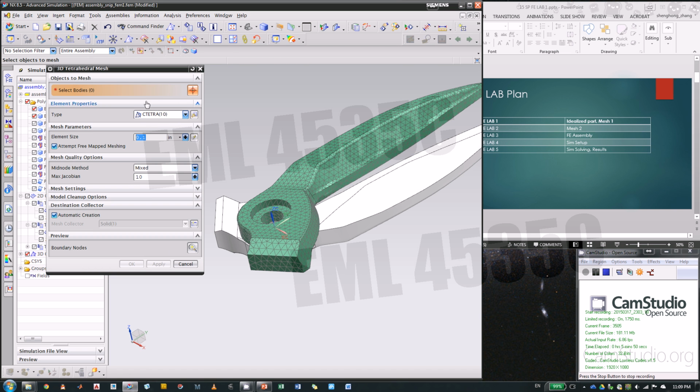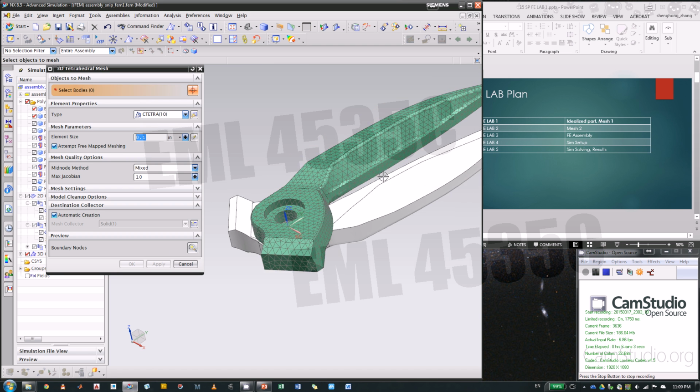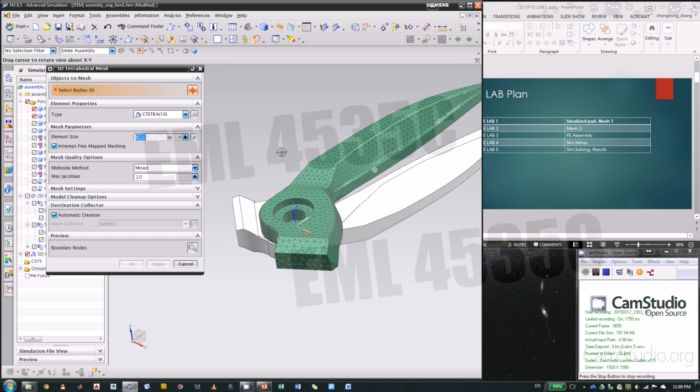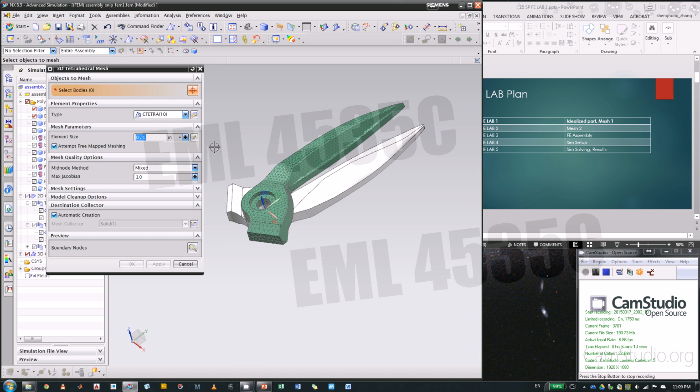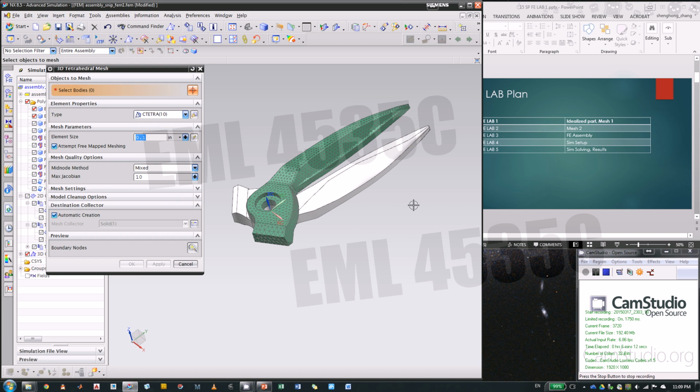Usually the parabolic will have double the number of nodes in the element. Then it will triple or quadruple the time that you need to calculate the model. So you want to reduce the number of textures as much as possible to save some computer resource. Then the other one, we can actually put them in the same collector.